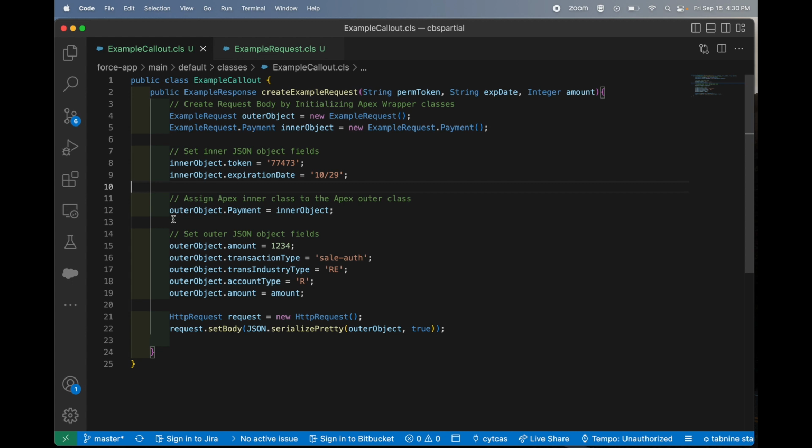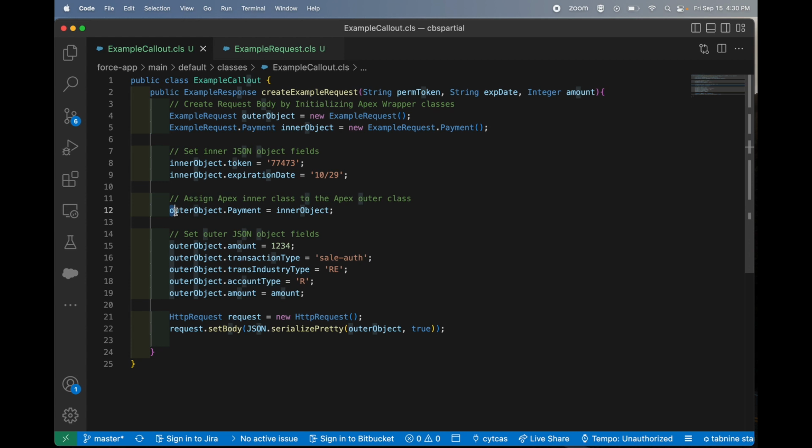Okay, and then the next thing we need to do once we're done assigning all of our inner object fields, we need to associate that inner class that we just built with our Apex outer class, the example request.